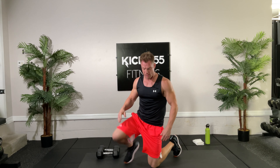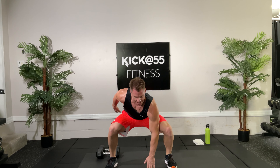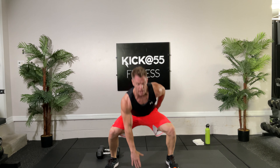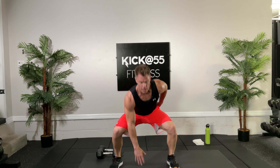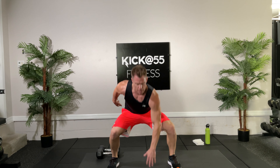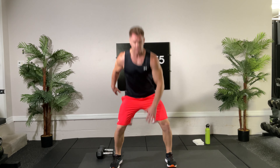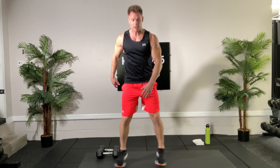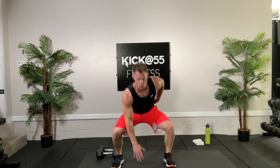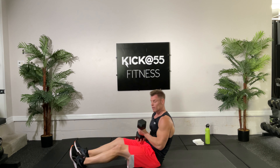Put those dumbbells to the side — 30 seconds of cardio, it is the pop squat. 30 seconds, ready set go: down, up, down. You're going wide feet, try to touch the floor each time. We're building muscle and burning fat today, and getting the stomach muscles involved too. Last three, two, one. We're going to be back down on the floor — grab one of your dumbbells.